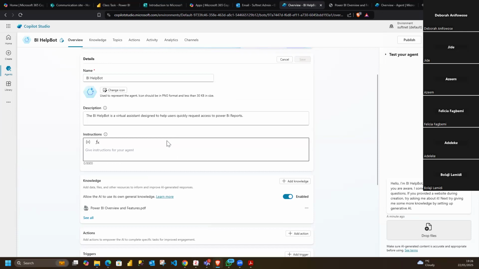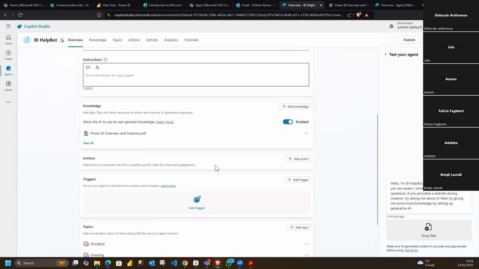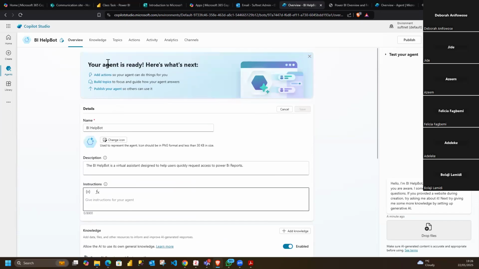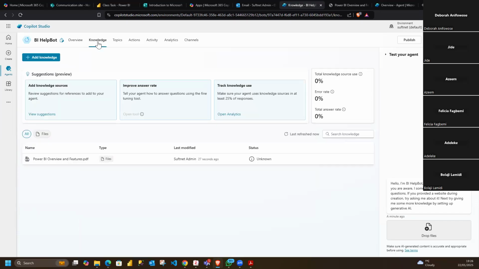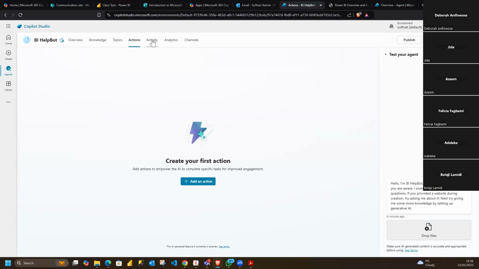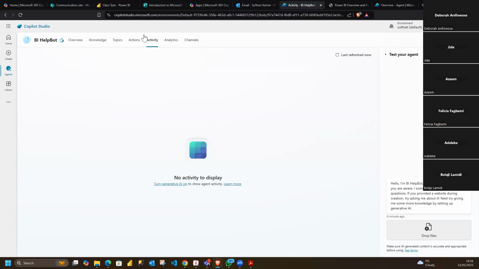Maybe for some reason we want to edit, we can still go back and edit and change some of those things. Now we have the knowledge, which is the PDF I've just added, and we have topics, actions, activity, analytics, and the like.